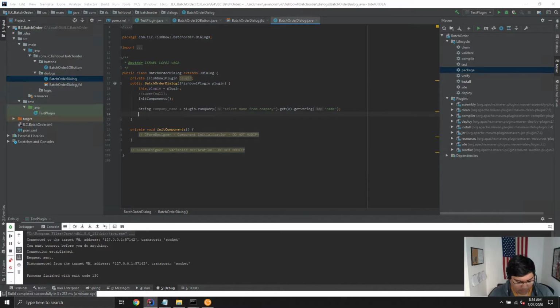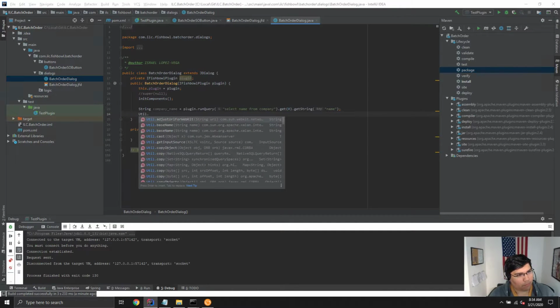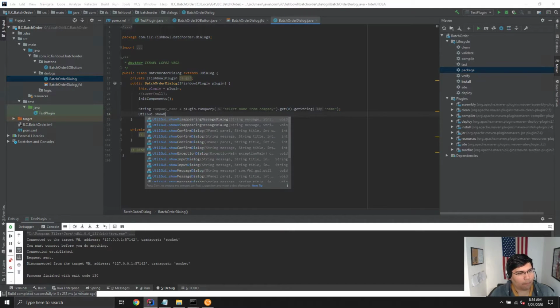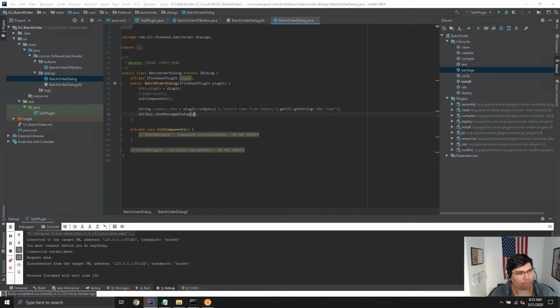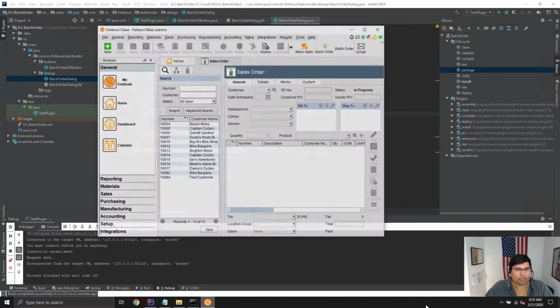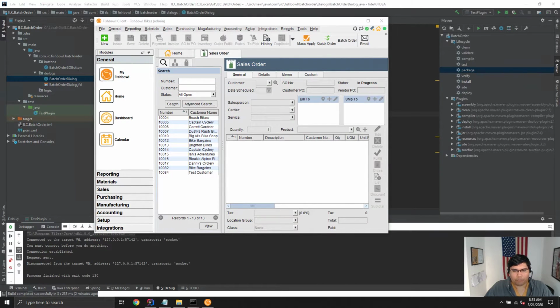So we have the company name, and this is part of Fishbowl util GUI show message dialog, company name, right? So if I debug this, it should work.